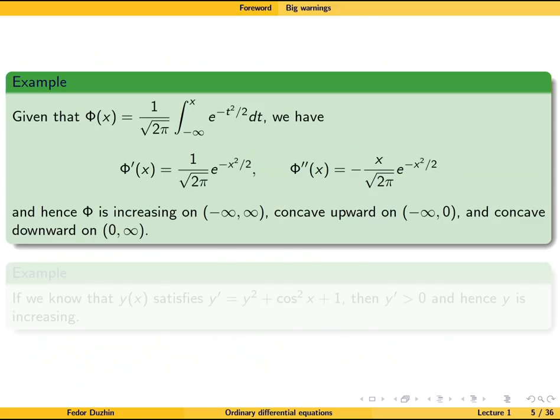A certain glimpse to the properties of the cumulative distribution function of the standard normal distribution can be done by simply differentiating it. Since our function is expressed as an integral, we can apply the fundamental theorem of calculus to differentiate it. You hopefully still remember that if you have an integral from a to x of some function f(t) dt, and then if you differentiate this with respect to x, with respect to the upper limit of integration, then you just get the integrand but only at x instead of t. Applying this we can find the first derivative of Φ and the second derivative of Φ, and then we can derive some of its properties.